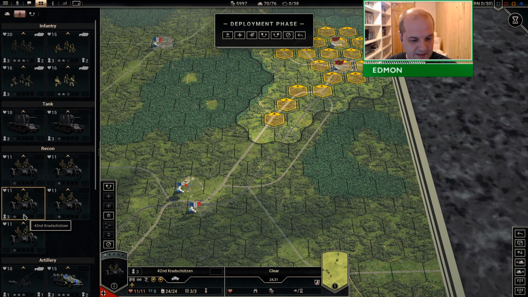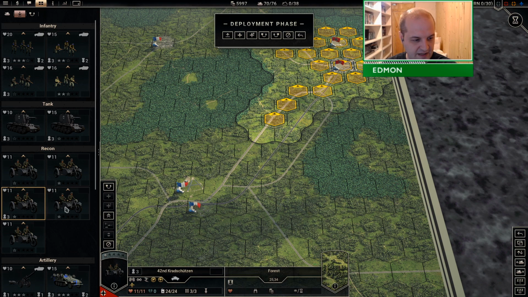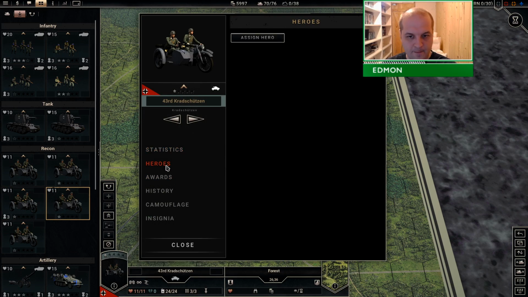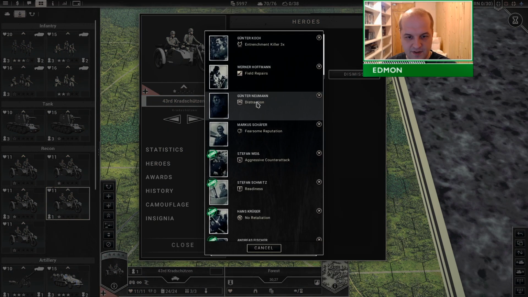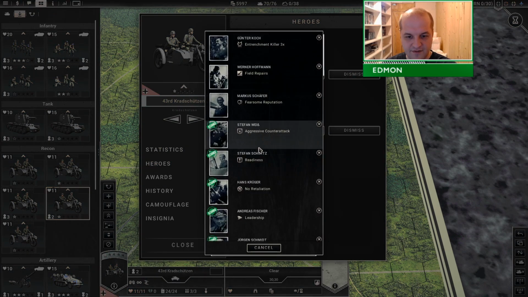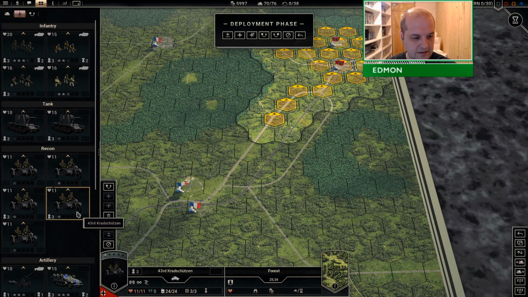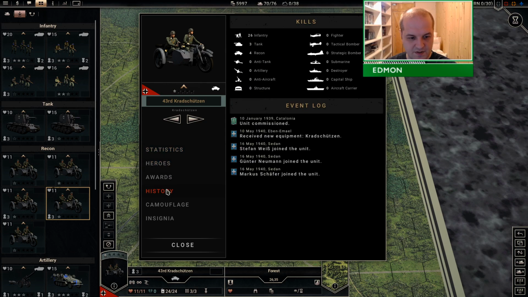Okay, so let's go back to these guys. So I had basically envelopment recon, and I actually think that that's quite good. We'll make this one an envelopment distractor with a fearsome reputation, and I'll mark these with slightly different colors so I know which ones they are.